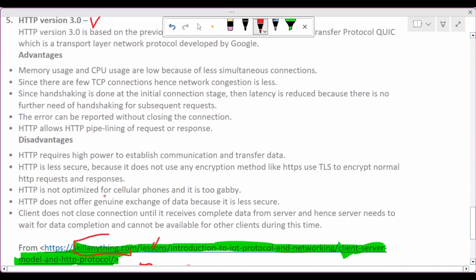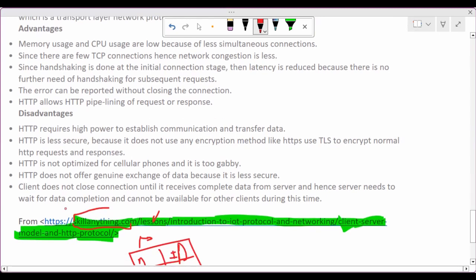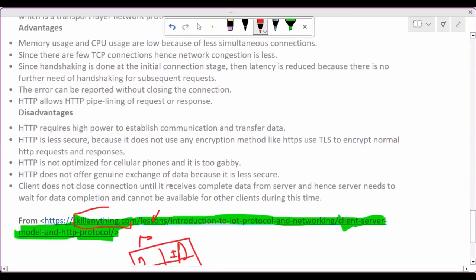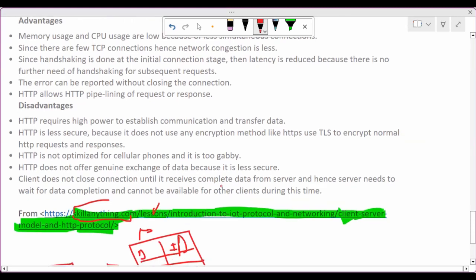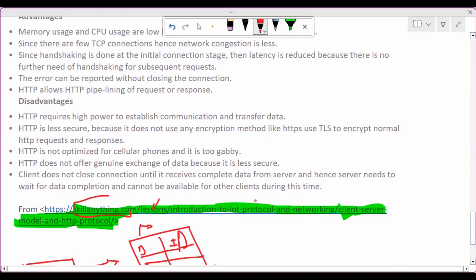HTTP is not optimized for cellular phones and it is too chatty. HTTP does not offer genuine exchange of data because it is less secure. The client does not close connections until it receives complete data from the server, and hence the server needs to wait for data completion and cannot be available for other clients during this time.